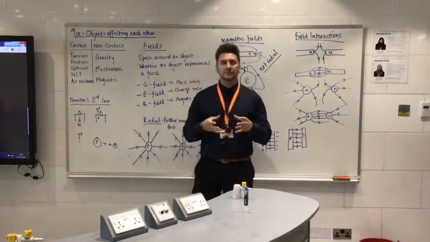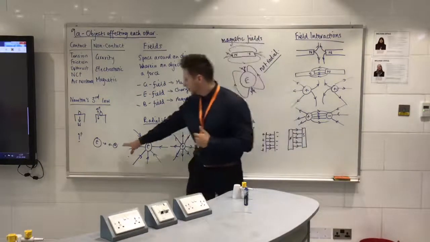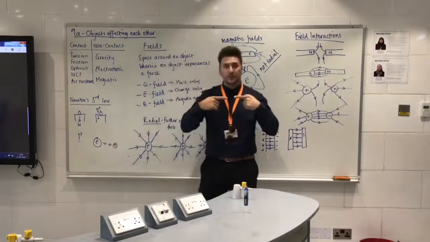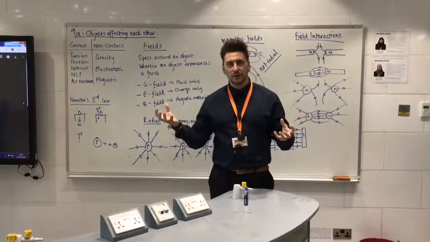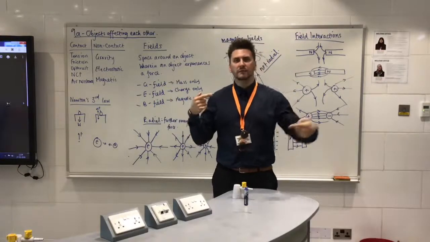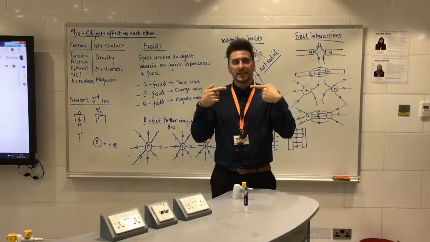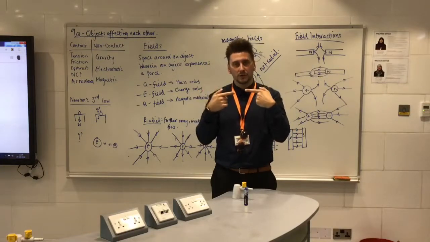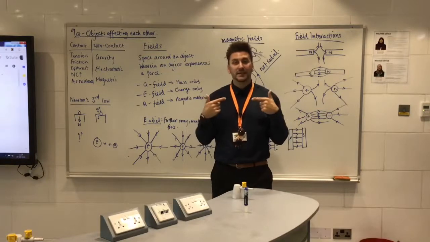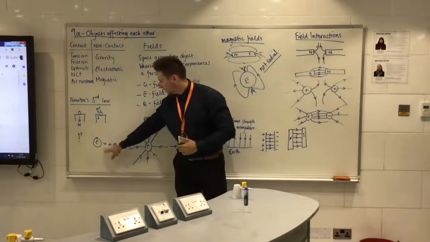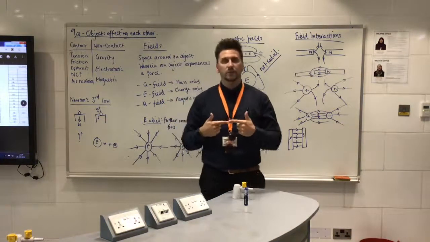In order to draw an interaction diagram between two objects that are applying forces on one another, you have to draw the two objects with forces which will be in opposite directions. So between the Earth and the Moon, the Earth applies a force on the Moon, pulling the Moon towards the Earth, and therefore the reaction is the Moon pulling the Earth with the same size force, in the opposite direction, but both towards one another. Same size, even though the Earth is bigger and has larger mass, its action-reaction forces have to be the same size. So this is a force interaction diagram between two objects. Just two lines, the right direction, the same size.